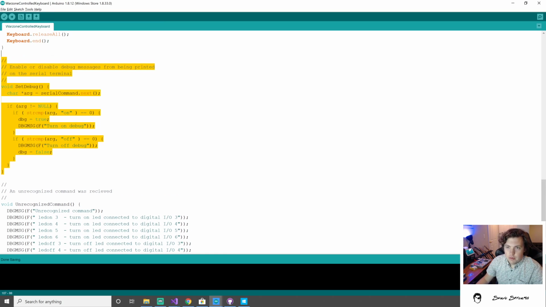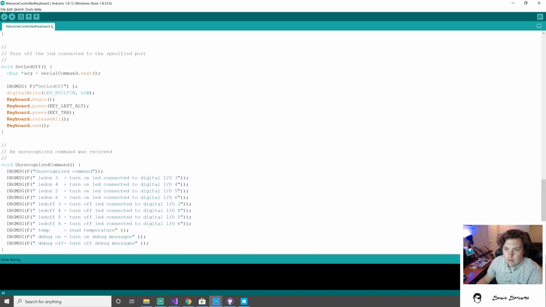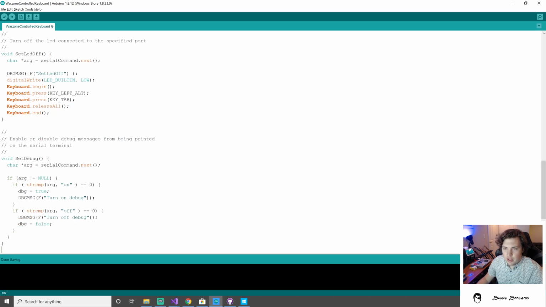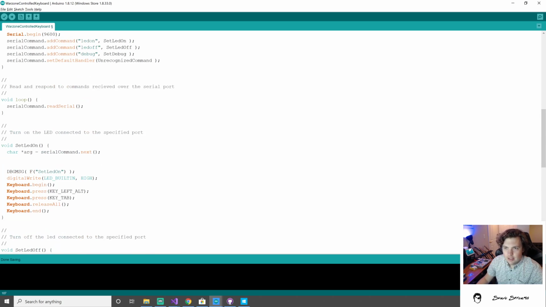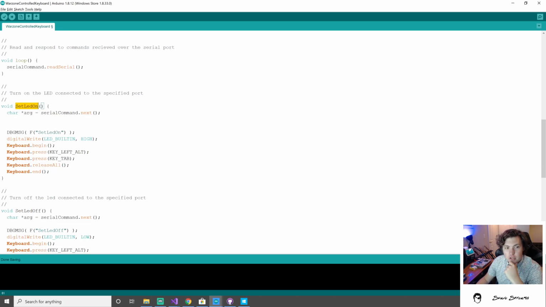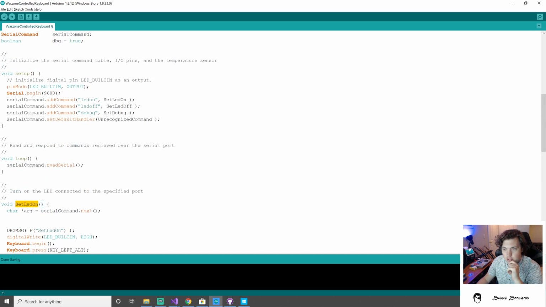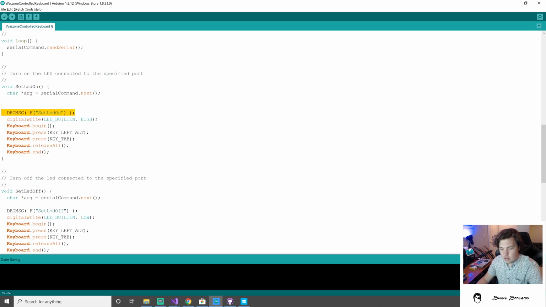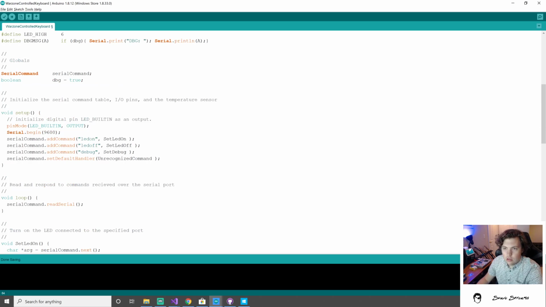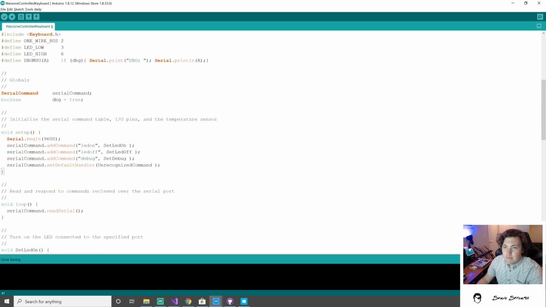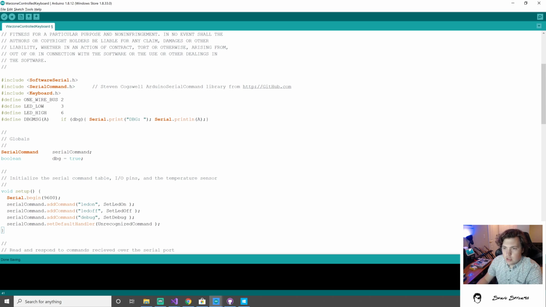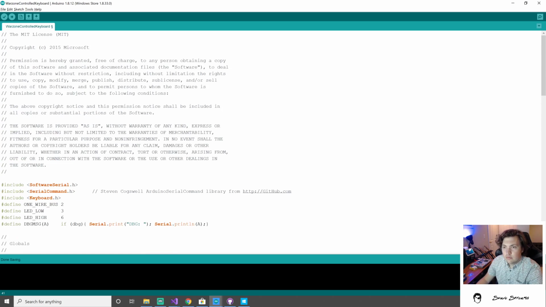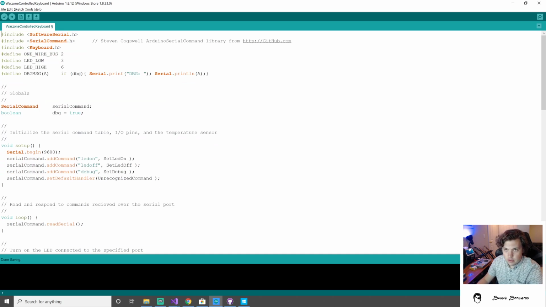Now, I'm going to get rid of the stuff that we basically don't need. I don't want the debugging stuff. I don't need the unrecognized command. Actually, we can leave that. That's fine, I guess. And then basically, we're just going to want something where we grab the command that's sent in and we execute something different. So we're going to want a different function that we can call. We don't need the onboard stuff at all, so we can get rid of this pin mode. This is all fine. This is no longer owned by Microsoft. This is owned by me.